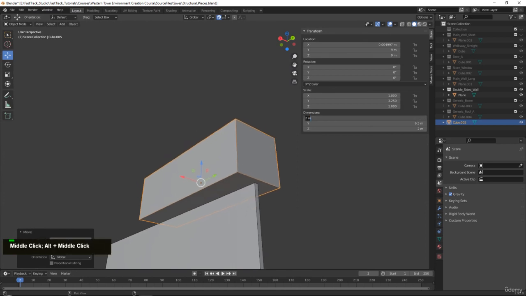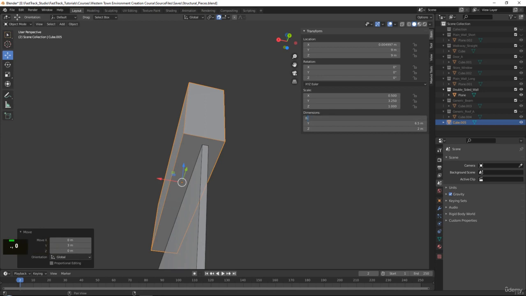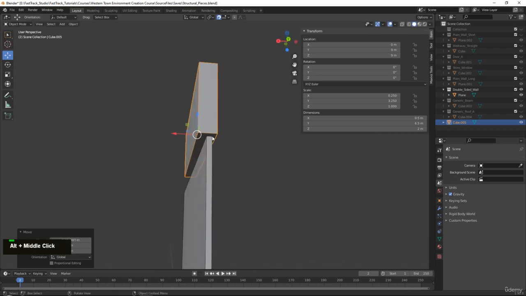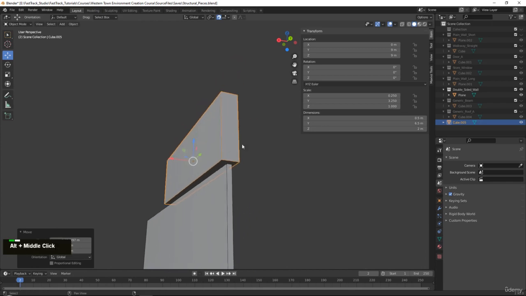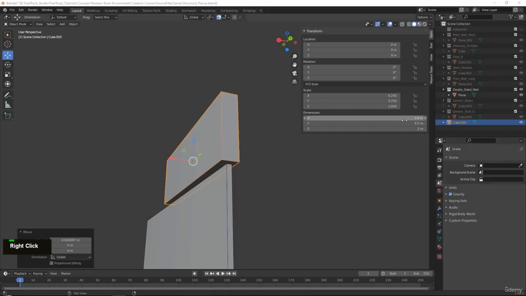Now, if we go in here and let's set this to 0.5. I feel like 0.5 might be a pretty decent metric. I don't worry too much that it is not offset correctly. I'm just having a think about how thick this needs to be.